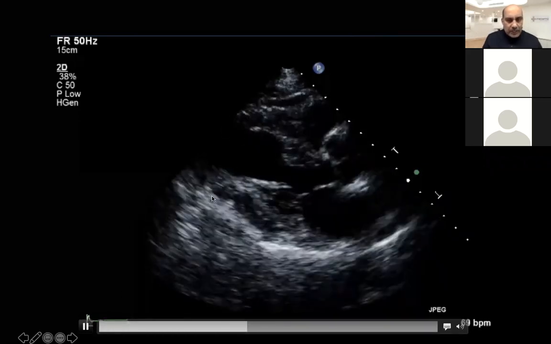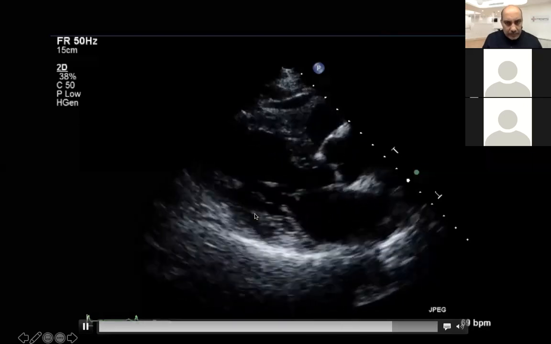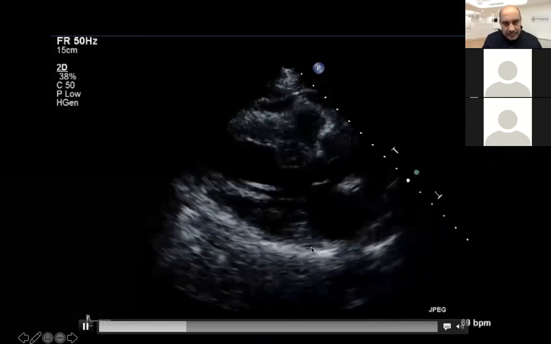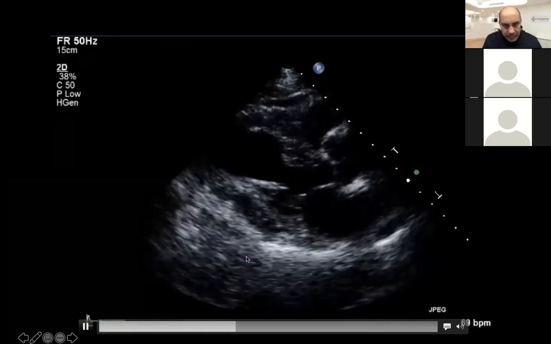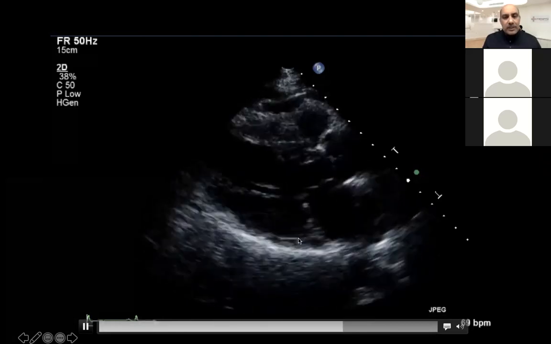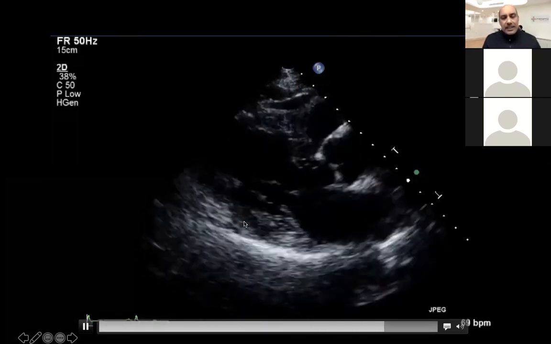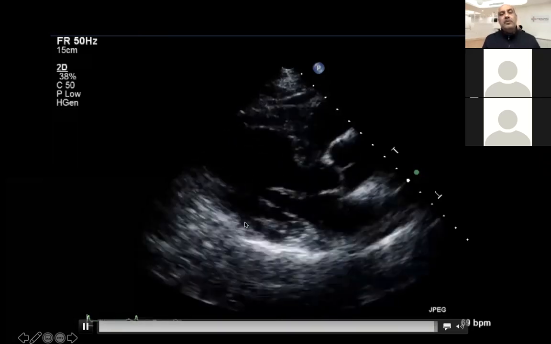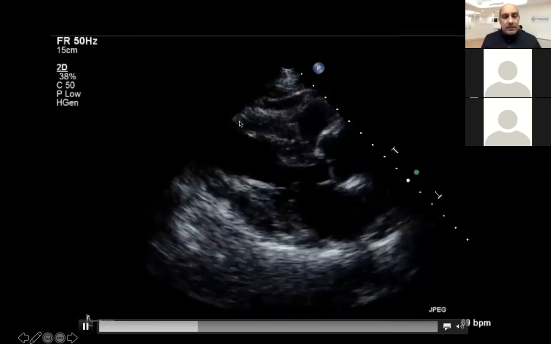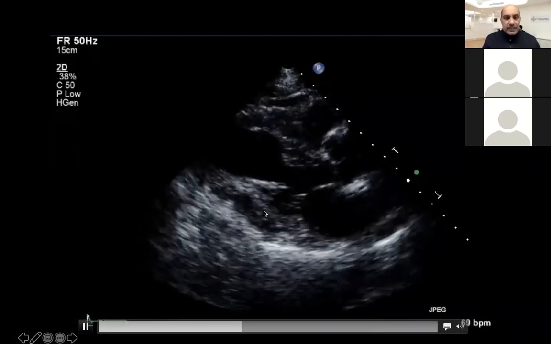But if you look at the posterior wall, the endocardium is not visualized here. It's here. So this particular segment is dyskinetic. It's moving out. It's thinning out in systole. So this particular person has a dyskinetic mid and basal posterior wall. But normal LAD segments here, even the apex seems to be contracting pretty well.